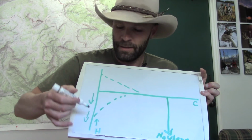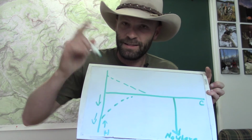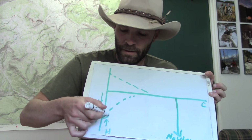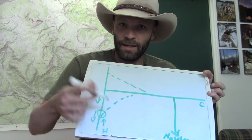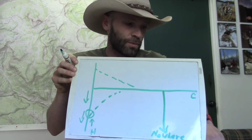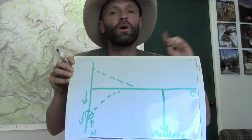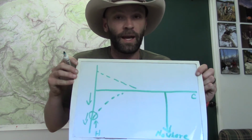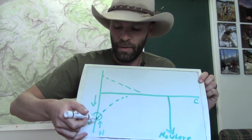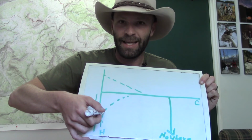And for whatever reason, this little shortcut here, we didn't see it on the way to the hunting spot, which is really common because look here, see that angle? These quartering shortcuts, a lot of times when you're going out, they're just angled kind of off your rear quarter, okay? And it's very hard for you to recognize them. You can pass them and almost always you won't realize they're there, okay? On your way in, let's call it, all right? But on the way out, on the way back to camp, we're just walking on the trail and we don't even realize that the trail just kind of takes us that way.